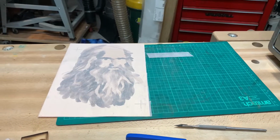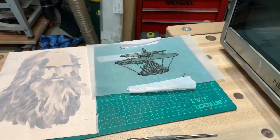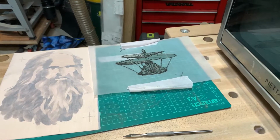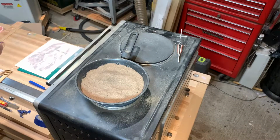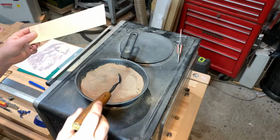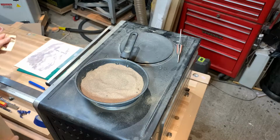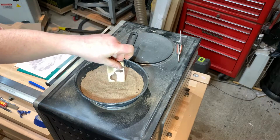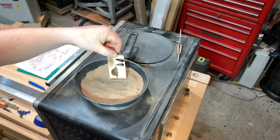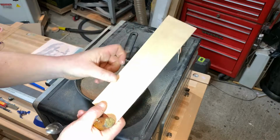The next part of this piece is to add Da Vinci's design of his air screw, arguably the first design of a helicopter. I use ultrafine silver sand from the local garden centre, and once it's up to temperature, you can test that just by dipping pieces in. You can see how well it's doing temperature wise. You see the smoke, it's doing its work. It's very hot.